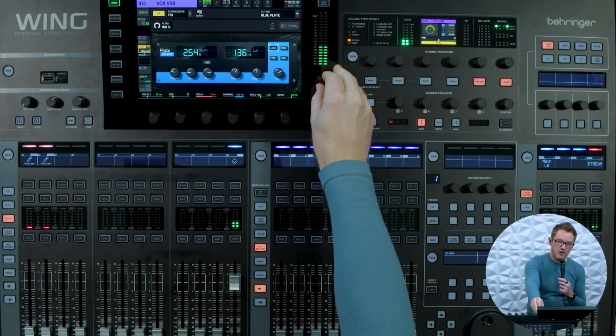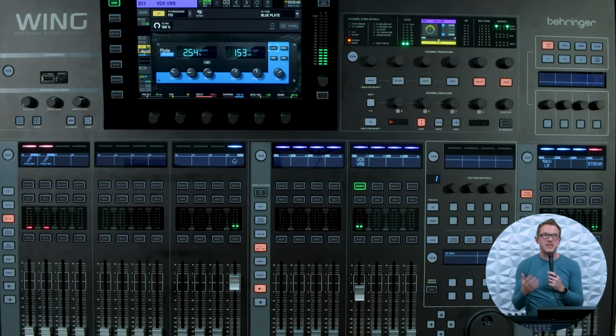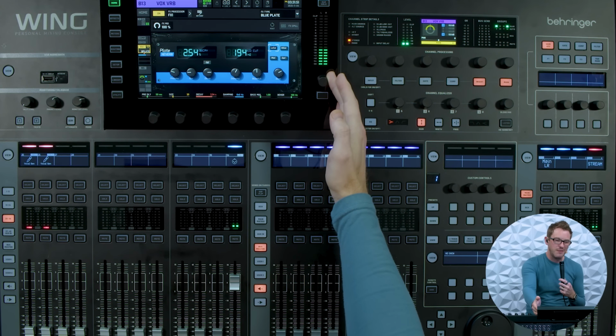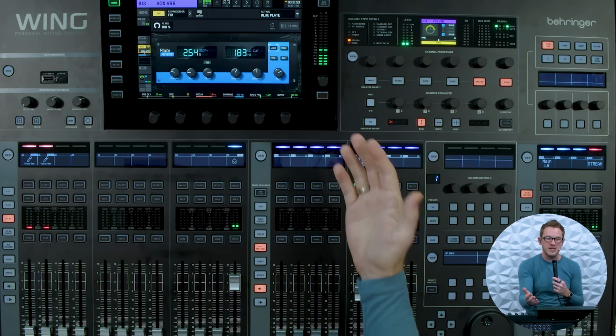So a happy medium with this is probably setting it about 150 hertz. That way we don't have a ton of bass build up. If you find that your verb is sitting in your mix and making it a little bit more muddy, then bringing this low cut maybe into the 200 hertz is probably going to be a good idea.